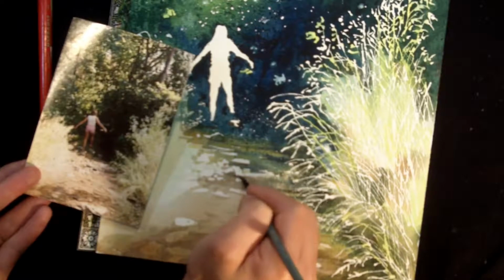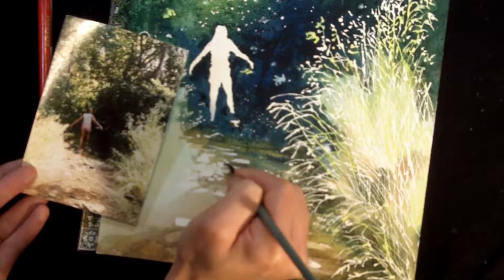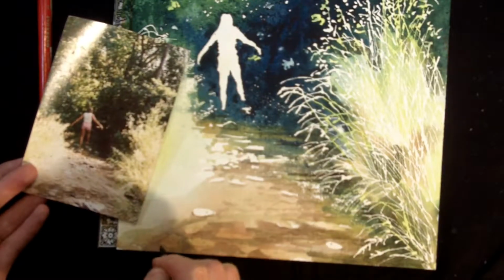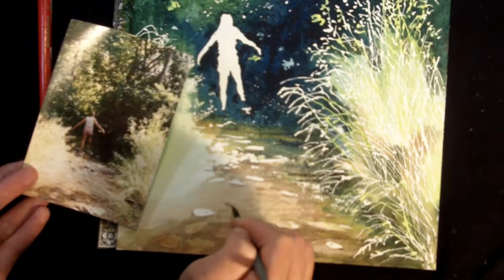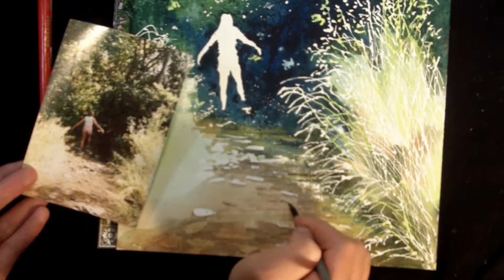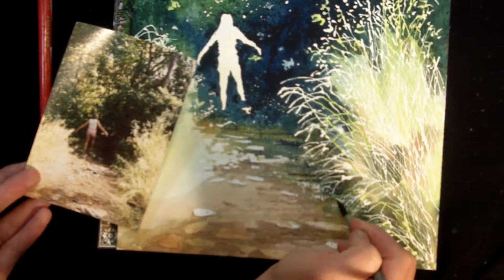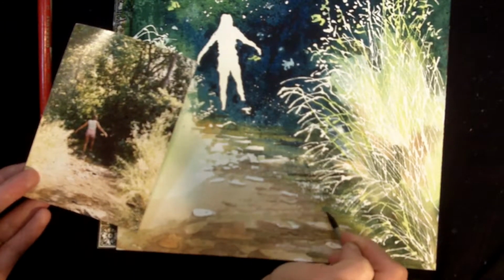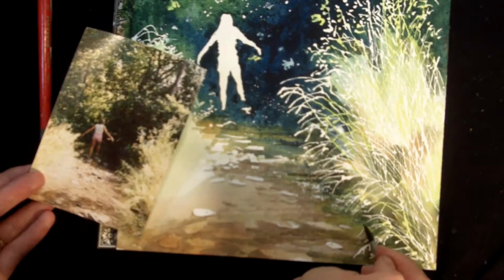If there are prominent shadow shapes, add those first, and that will help you to find your way as you add the rest of the details. And I'm adding some shadow shapes to these rocks down here in the foreground too. But remember, always err on the side of less detail, because you don't want to make your paintings look overworked. Just give enough that the eye sees the rocks, and it will fill in more rocks than what you actually paint. The eye always bumps up a level of detail.